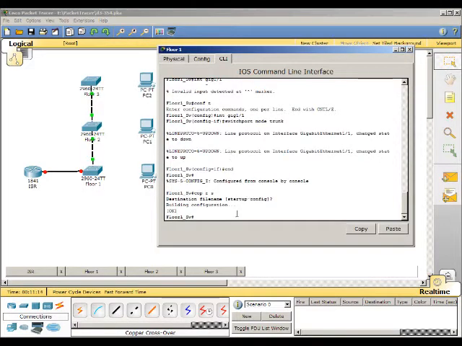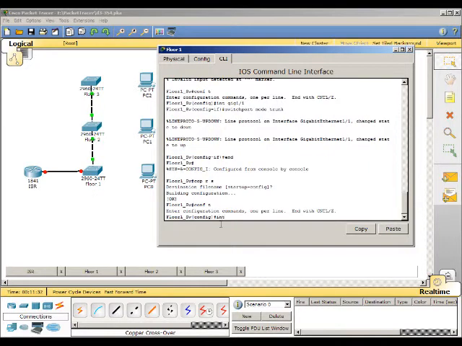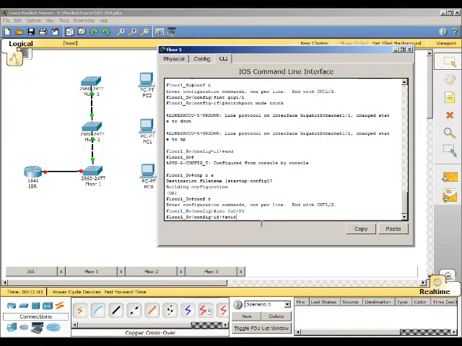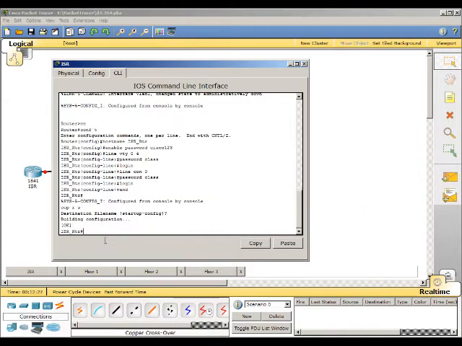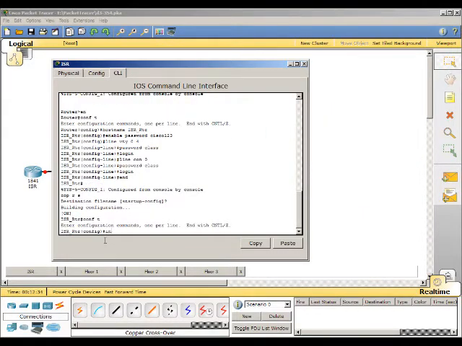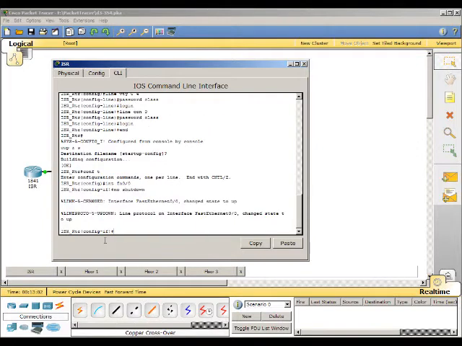Now we're going to set the interface on the floor 1 switch that's connected to the ISR router as a trunk port. So conf t, int fa 0/24, switchport mode trunk, end. On the router, we are going to go into the Ethernet interface, no shutdown, and then we're going to configure 3 sub-interfaces.